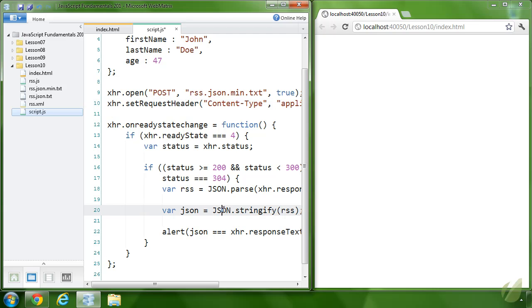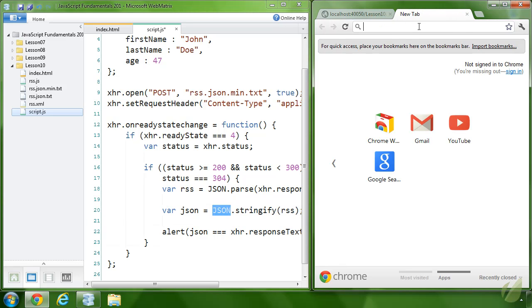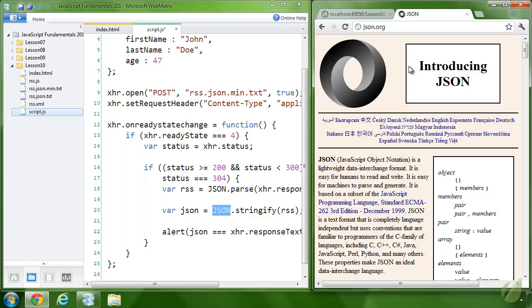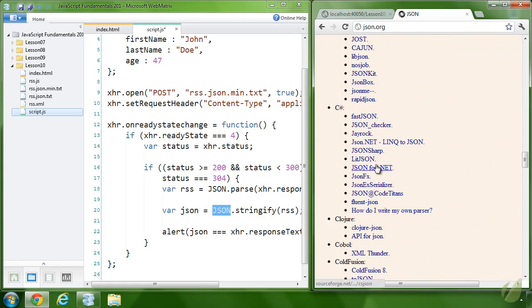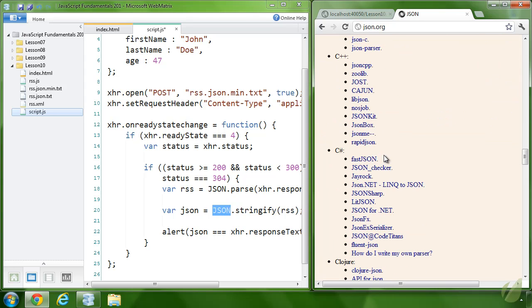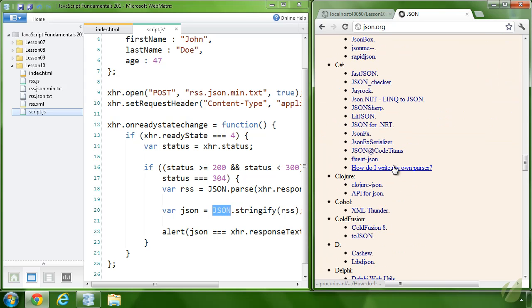The JSON object is supported by every major browser except Internet Explorer 7. So if you are wanting to target Internet Explorer 7 and still use JSON, you can do so, but you need to use a JSON library to do that. If you go to json.org, and if you scroll all the way down to the bottom, you're going to see a list of a bunch of different languages that allow you to use JSON in that language.